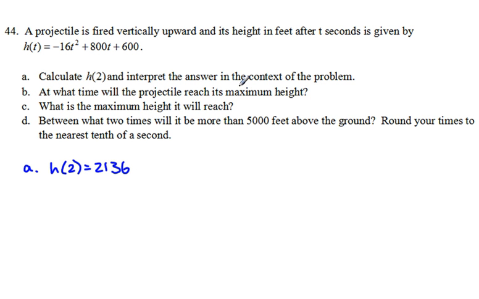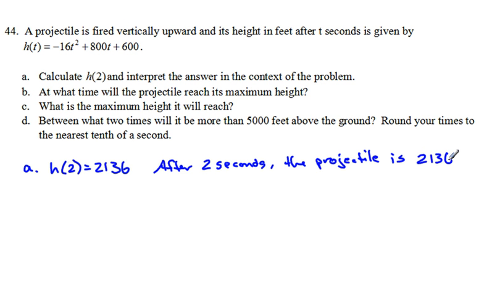And then it asks me to interpret the answer. So let's see. T is time in seconds. So after 2 seconds, we should always use units in these answers. And we're working with a projectile, like a rocket or something that's thrown upwards. Our answer is our height in feet, so the projectile is 2,136 feet high.